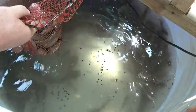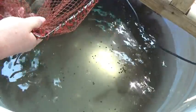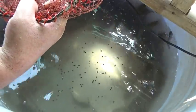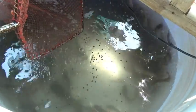You be careful. You be careful, Don. Look. This is the average size, huh? They grow a lot slower than I thought they would. They look good anyway. None of those have marks on them. The big ones do, yeah. I was watching them the other night and the small ones were biting the big ones.